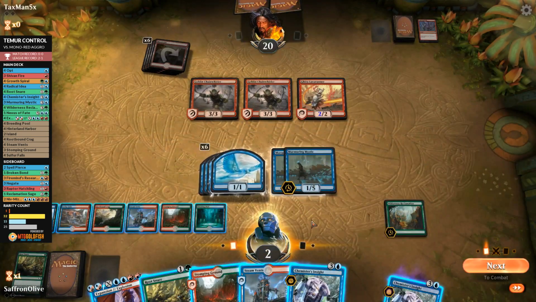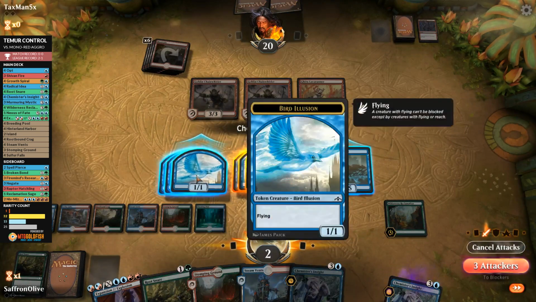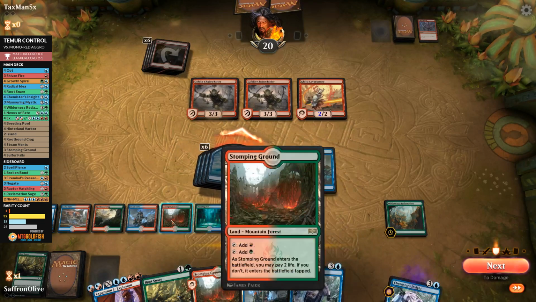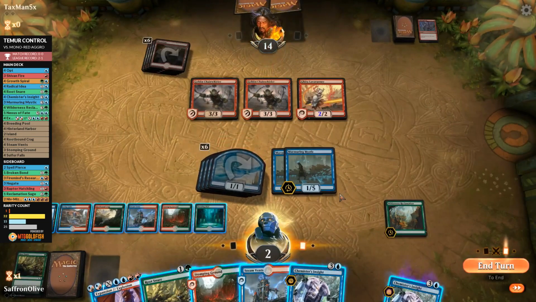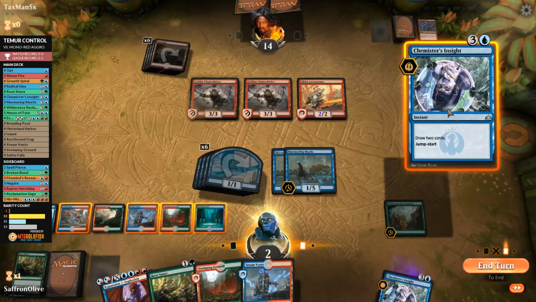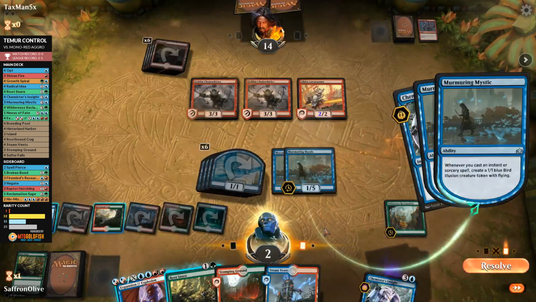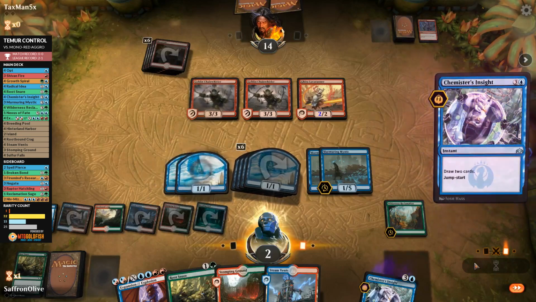Chemister's Insight. Well, go to combat. Attack with all of our birds. Hit our opponent for 6. 1, 2, 3, 4. We can't win this turn, though. So hit our opponent for 6. Chemister's Insight. Draw a couple cards, make a couple birds. I guess we just have to hope to fade a burn spell, basically.